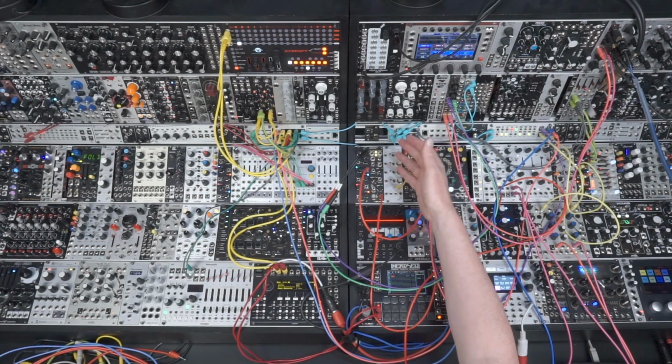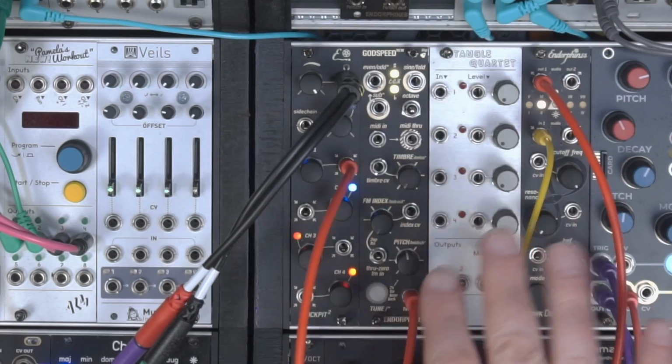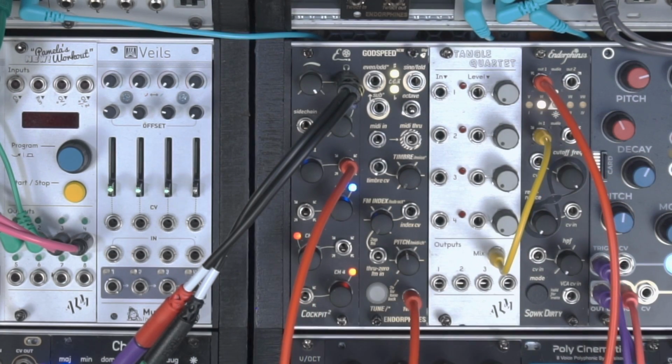Okay, let's have a listen to the new GODSPEED. There's a lot that you can get out of this, especially for its size. So let's have a look at the outputs and what these dials do. And there's some hidden functionality in there as well, which we'll dig into.